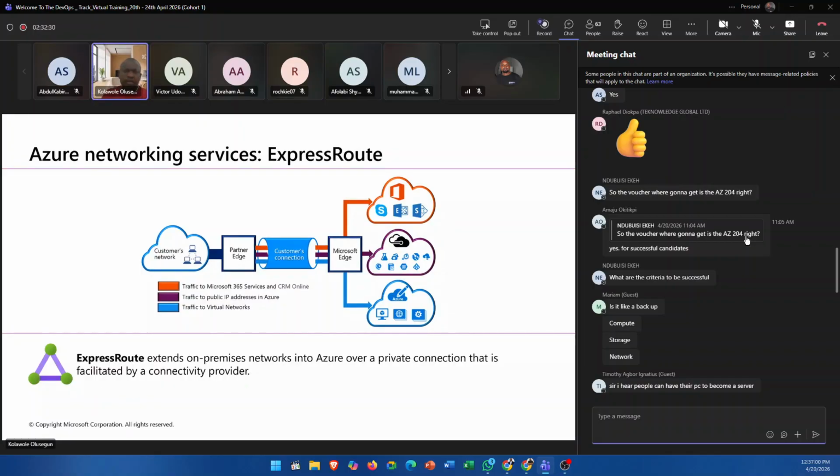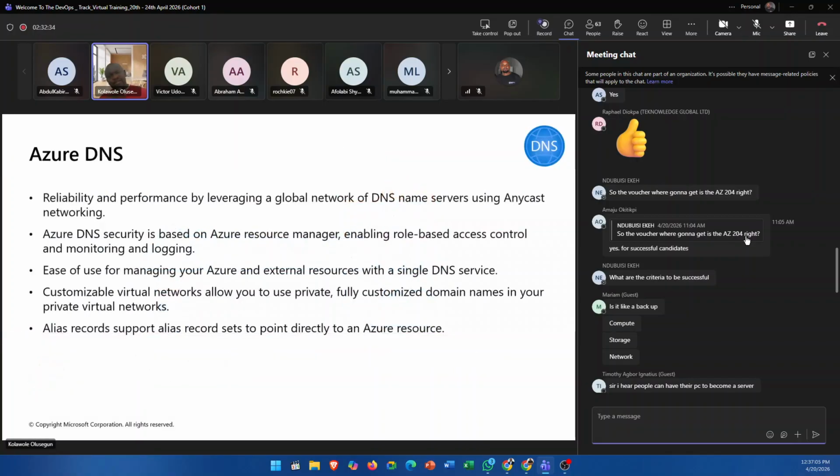So now let's go to DNS. Without DNS, it will be impossible for your domain business name to be recognized by the servers. Is it clear? Your business name cannot be used on any computer. So DNS allows your company name to be recognized by the computer. When it comes to DNS, we have the public DNS and the private DNS.